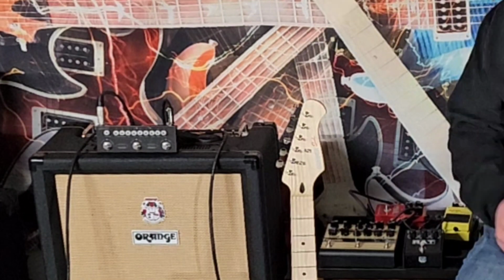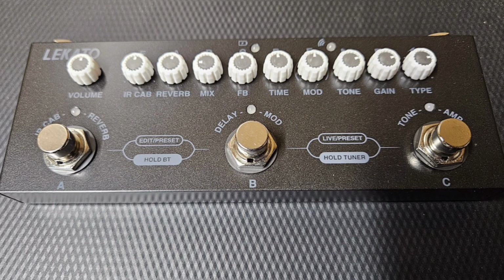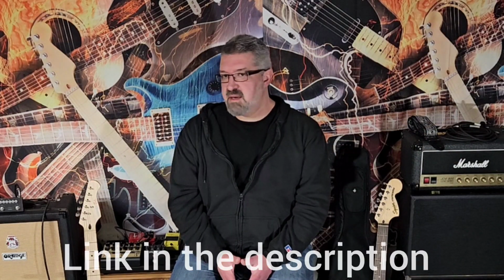So what I want to do right now is just a few sound samples. I did sound samples for both of these in the videos. I used the Friedman IRX for that. For this video, I'm going to use the Lekato Cube Baby to keep it in the affordable realm. This is another piece of gear that I recently did a video on, advertised as a multi-effects pedal. It actually has amp models and IRs as well as effects. Pretty impressive for a pretty low price, and if you haven't checked that video out, I would encourage you to do so. So let's get into it.